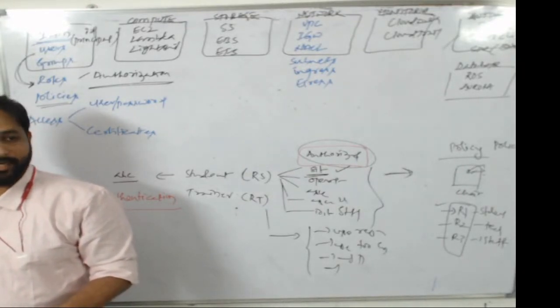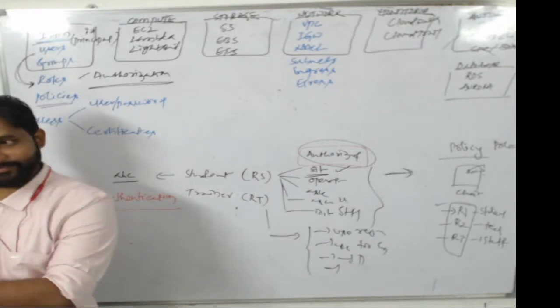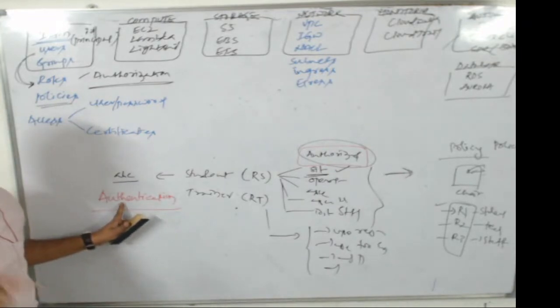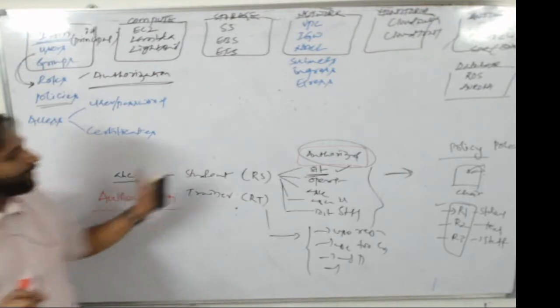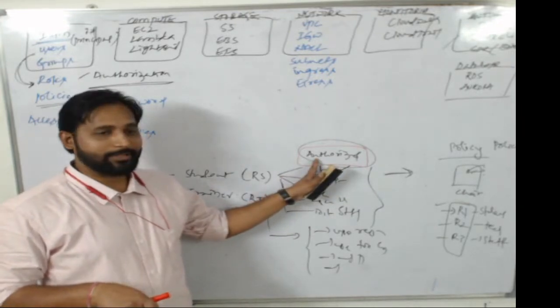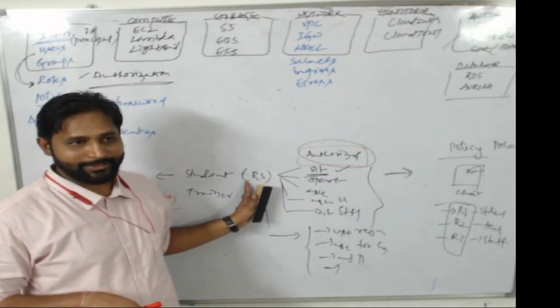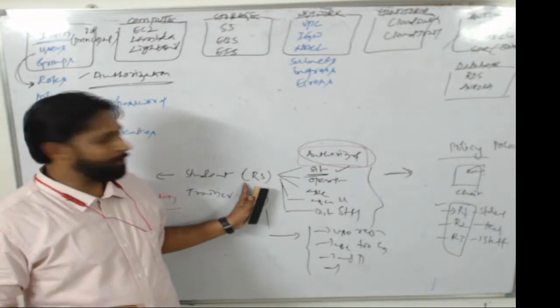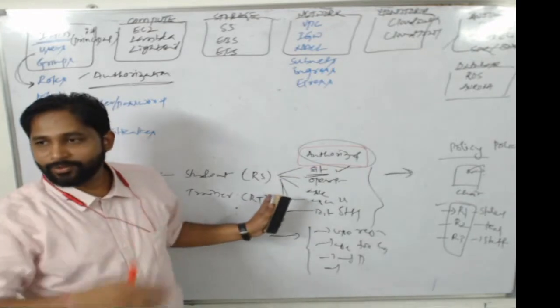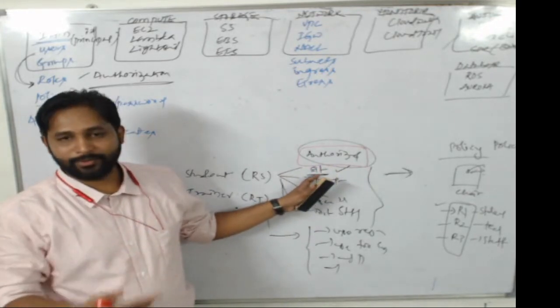You are either a student or a trainer or a staff. You are coming with one of these IDs. If you are not one of these, your authentication fails. They'll stop you over there. All right? Now, everybody gets authenticated. After you are authenticated, what you can do in this office is based on what you are authorized to do or what your role is. If your role is staff, you go on and do something else. If you are a trainer, you do something else. If you are a student, you do something else.